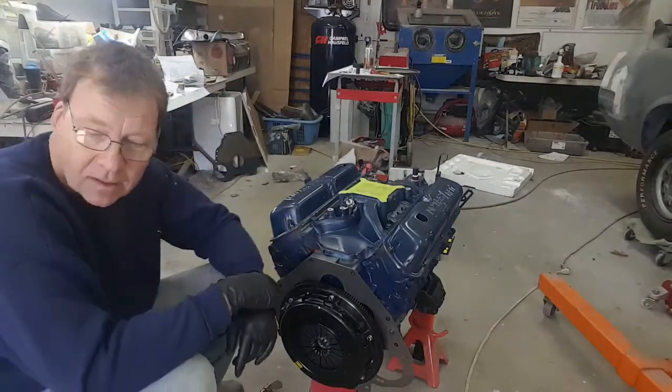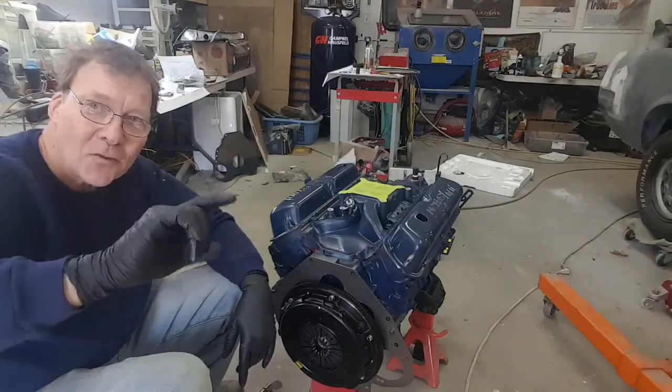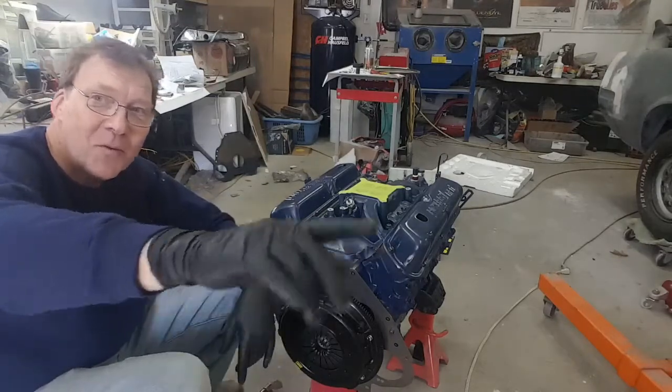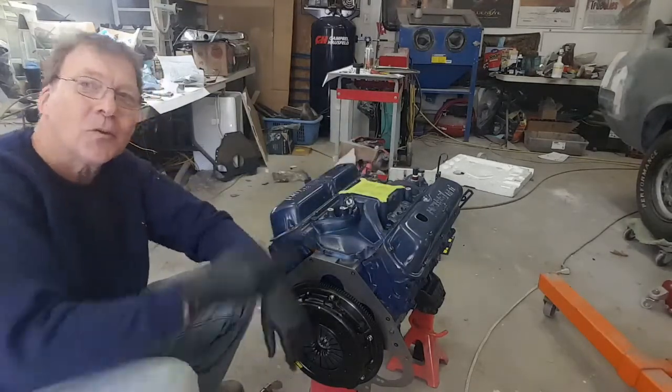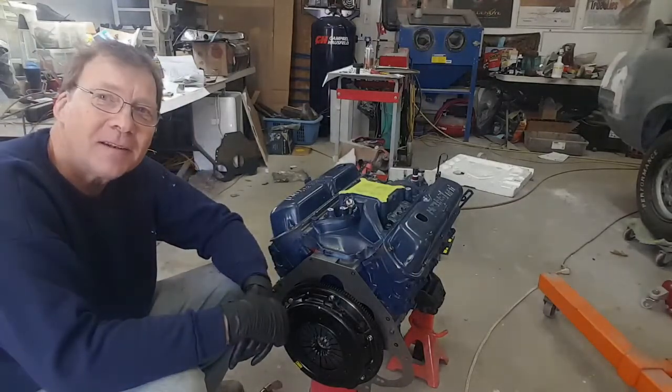I'm thinking I'm going to take the bell housing, bolt it to the transmission, get the throwout bearing and the clutch fork all the way it was before, just like we've been working, and then take the whole thing and stab it in, and that way I don't have to worry about it. I think I'm going to go do that.